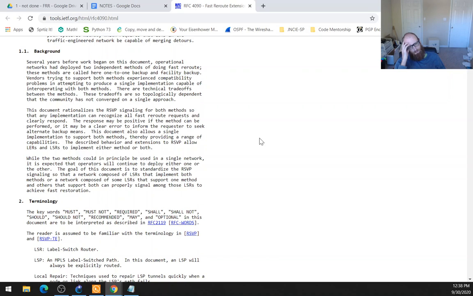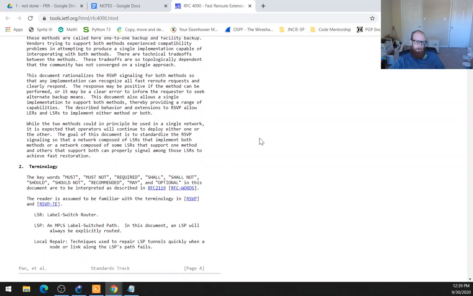This document also allows a single implementation to support both methods, thereby providing a range of capabilities. The described behavior and extensions to RSVP allow LERs and LSRs to implement either method or both.